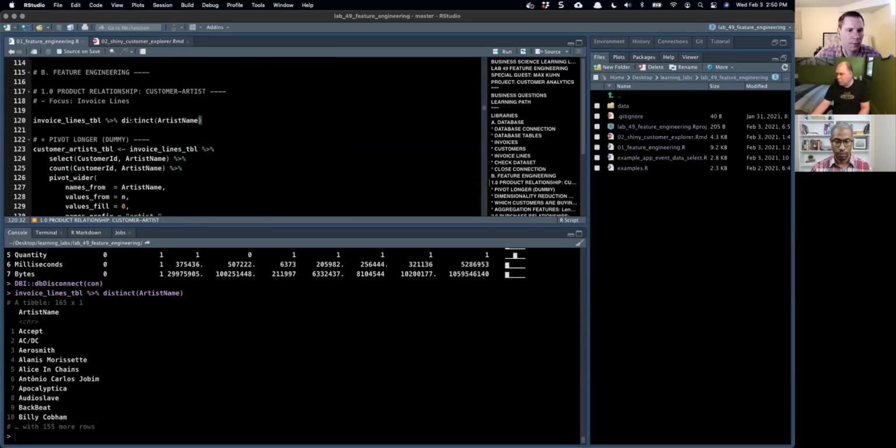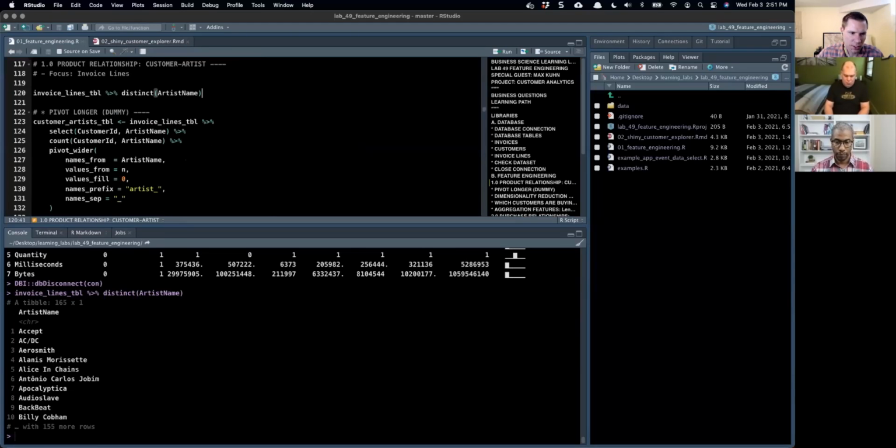What I just quickly did was look at artist name, because I think that's going to be important for a feature. We want to know who's buying what artists, and we can use that to group them together and do our clustering or customer segmentation analysis. So how do we understand who's similar? That's the question here. We want to know who's buying what, and one way we can do that is to look specifically at which artists they're purchasing from.